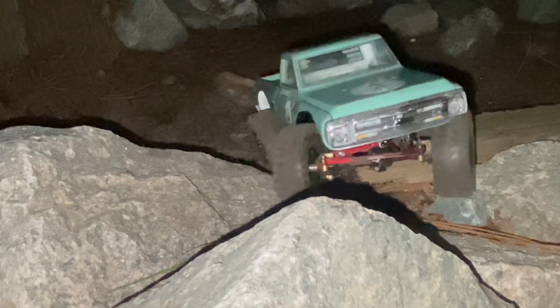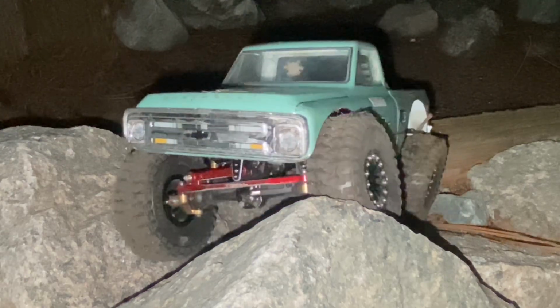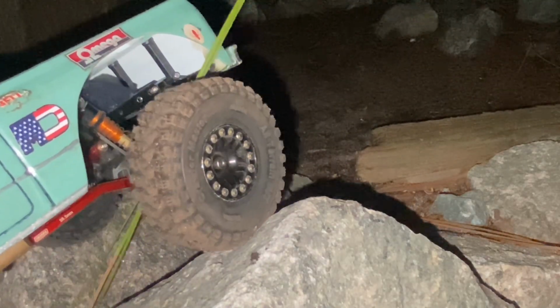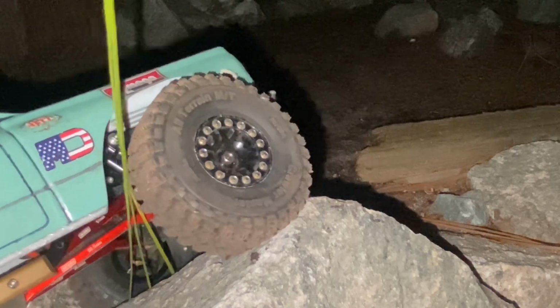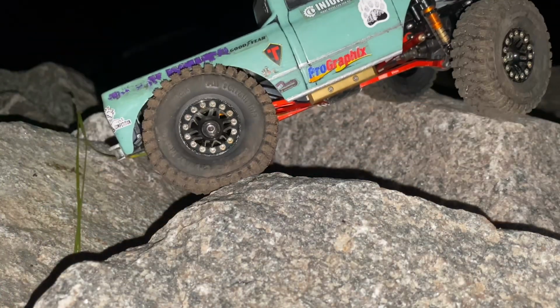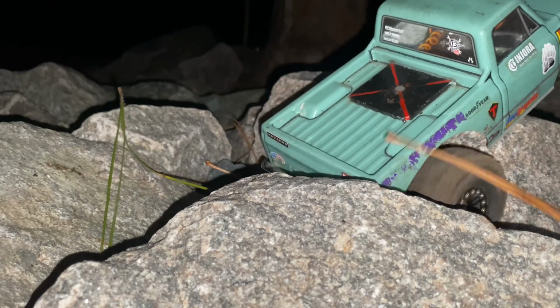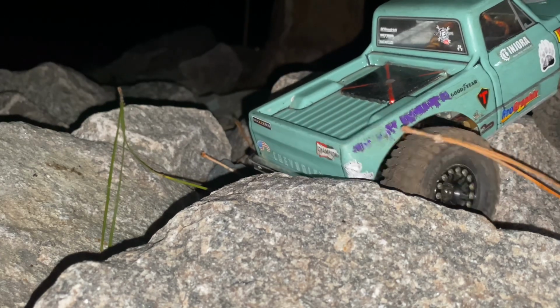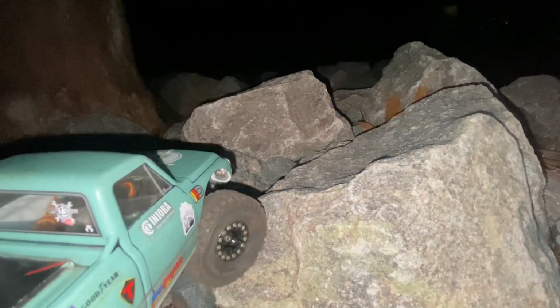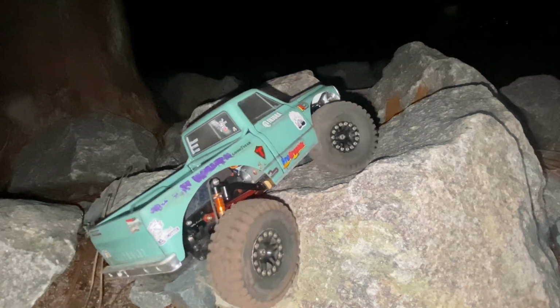This is the first one I put in the fleet, and it has gone through some changes over its lifetime. In its current configuration, it's running a Ramp Crab servo, a Trial steering link. It looks like an Injora servo horn, a little aluminum servo horn. It's got RC Lions 43 millimeter double barrel shocks with rubber bands, those hair tie rubber bands. We've got some brass boulder bars on it. It's running a stock frame setup with a Grizzly Works LCG version 1 chassis kit. Soon to be a version 3, I believe. I think I'm going to put the version 3 in there. I'm not sure if it's going to go in there or in the Grizzly Works kit.